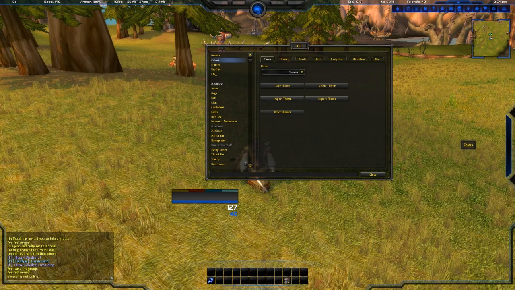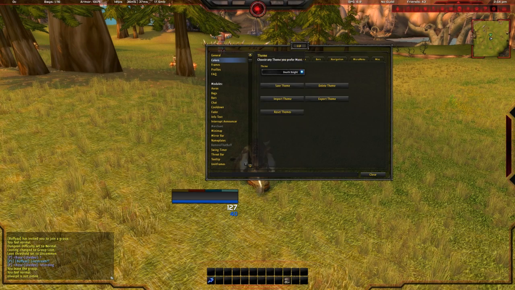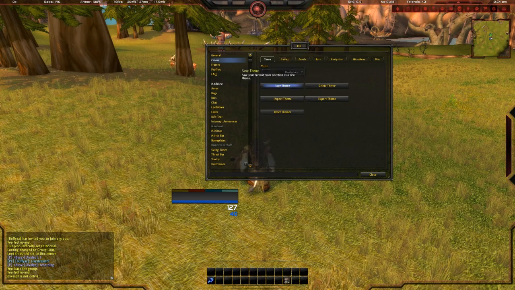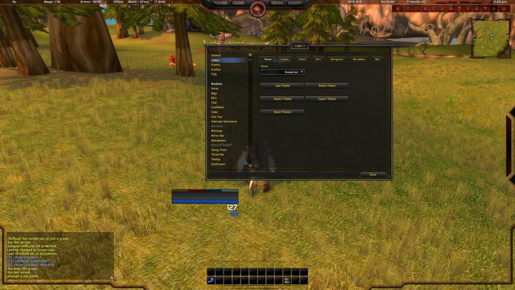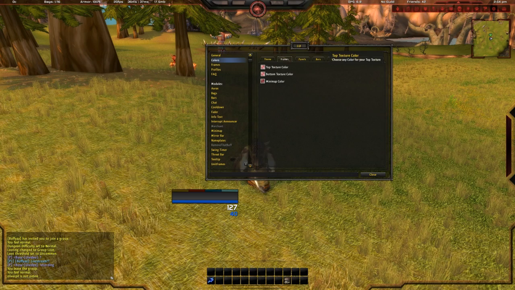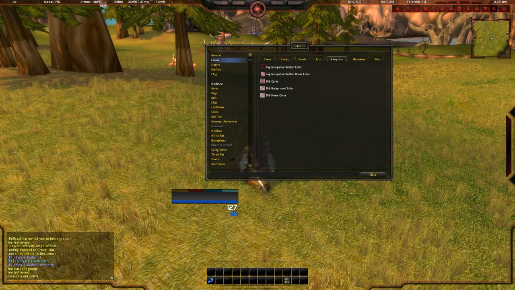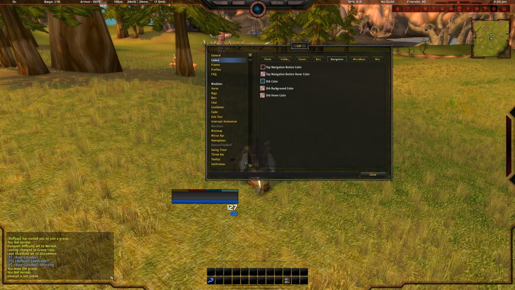If we go to the colors tab next, this will allow you to change the colors. So the color theme, so I can switch to Death Knight, that'll be red, Hunter, green, Shaman, and there's a few other colors as well, and you can get imported themes as well. If there's custom colors out there that you want, you can get them as well. Frames, this basically just allows you to change all the different colors, so even the orb. If you want to change the orb at the top, you can change the color of that, and you can just basically do whatever you want with the UI and have it exactly the color that you want it to be. So colors, I don't really need to go through too much. You just play around with that if you want a different color on your UI.